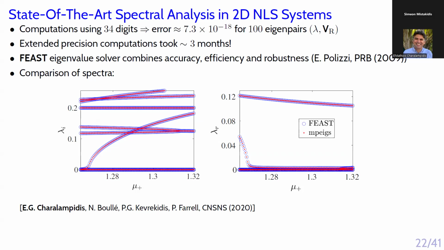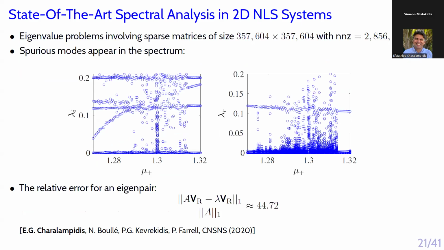So that was impossible. What I did next, and I was quite thankful, was that when I was a Viewmaster there was a professor at the computer science department who developed an eigenvalue solver called FEAST. It's based on contour integrals, where you can find eigenvalues inside the contour. It is, or should be, part of Intel's Math Kernel Library. If you have ever heard of it, it's a library that is part of Intel's compilers and all this stuff. I used that and was able to get the same result in 15 minutes. So 3 months to 15 minutes is quite an improvement. I was able to compare what I got from this with what I got from the extended precision business, and it was fairly accurate.